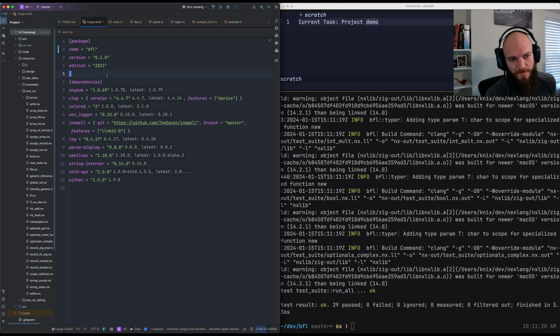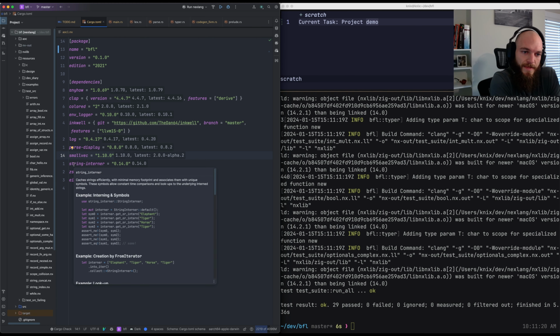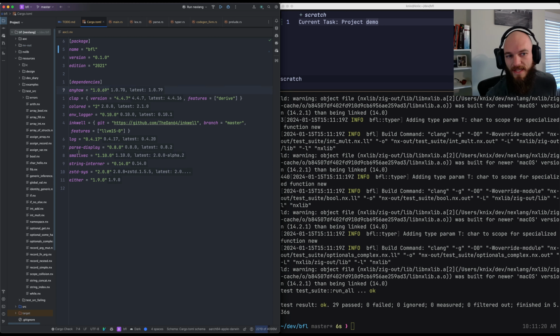So there are a few things like this string interner that I would prefer to have done myself, but that's a little bit annoying in Rust actually to do without using unsafe. So in the interest of not having any of my own unsafe code, I am using the string interner crate, and small vec for optimizations, for performance reasons. But yeah, you can see it's very, very minimal. We have logging, we have some colored output. We're using clap to parse command line arguments.